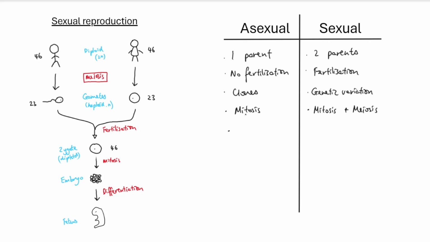Other aspects to consider as well is that asexual reproduction occurs much faster because you only need one parent. On that note, it's more energy efficient. It requires less energy because the organism doesn't need to find a mate, it just needs to clone itself. There's no fertilization involved, which means less energy is needed. Whereas sexual reproduction is the opposite. It is a slower process and also requires more energy.